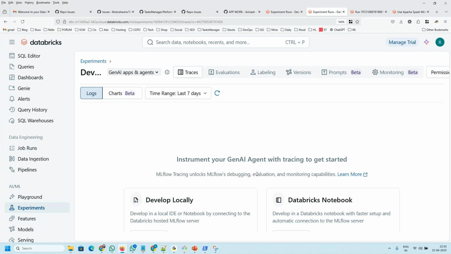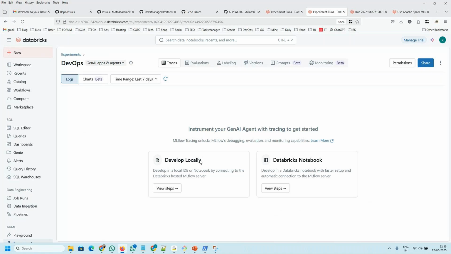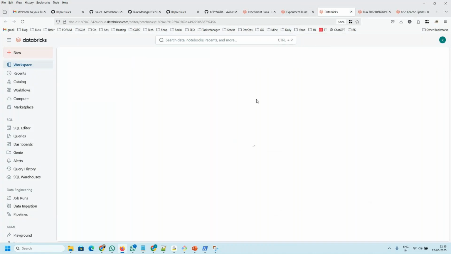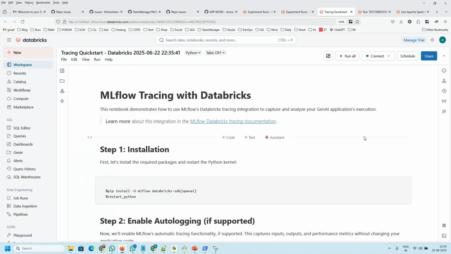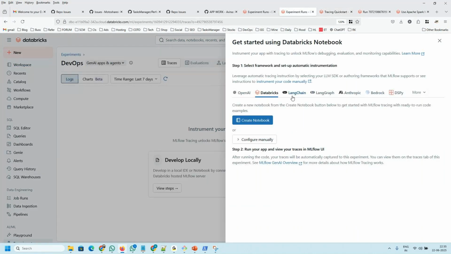Here I'm getting some sample data from the develop locally or Databricks notebook. This is the workspace. I just need a sample data, not so much. Just a second, hold on.